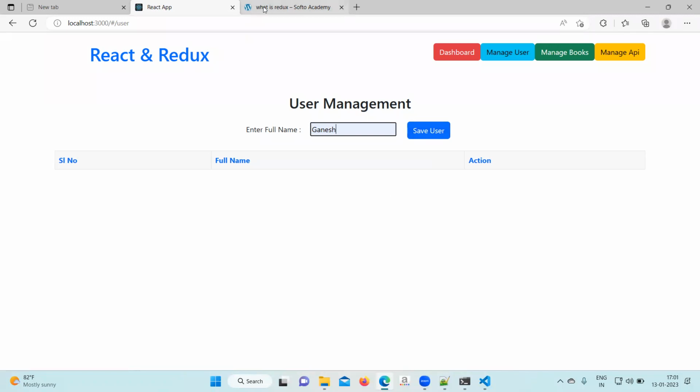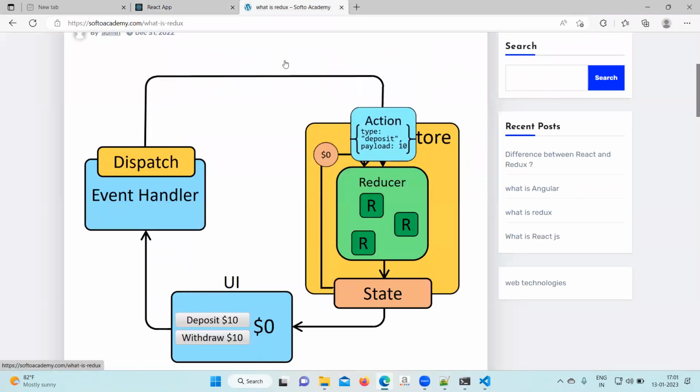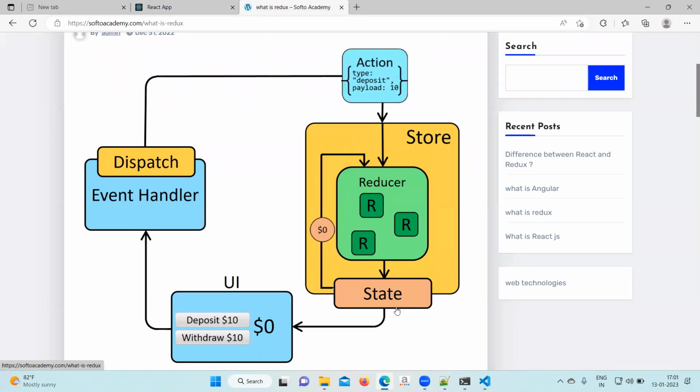So that photo is saying: one copy you enter here, one copy comes to the store. Your reducer will understand that, and the reducer will maintain it. After that, from the store, one copy will be given to your state, and that copy will be displayed in the UI. That is the flow of Redux.